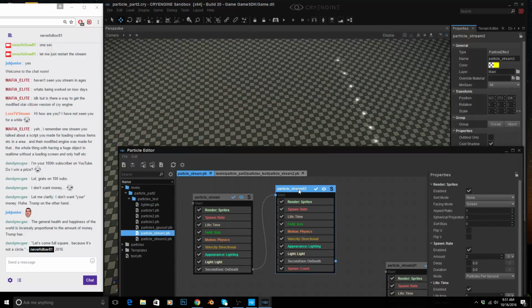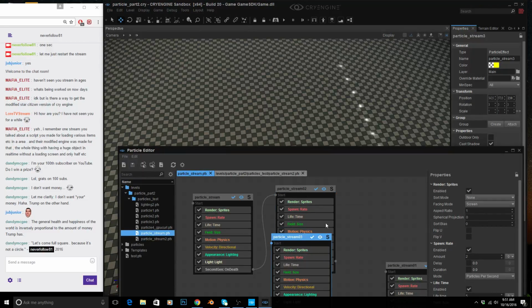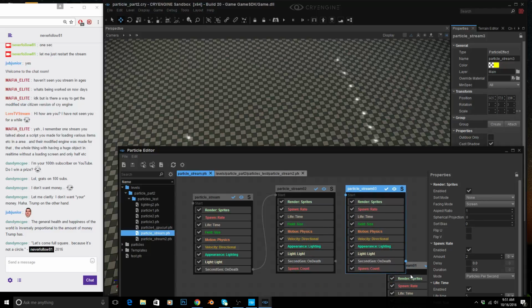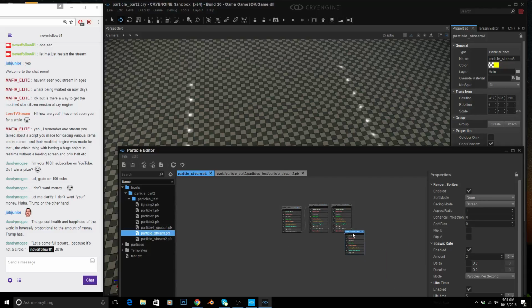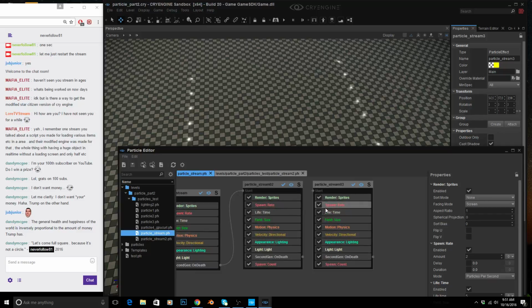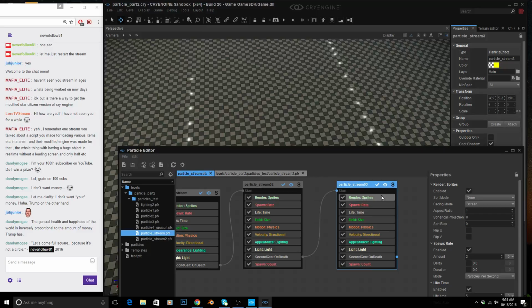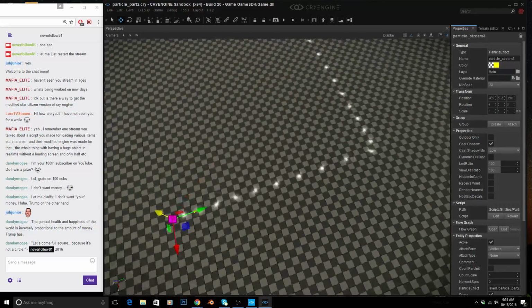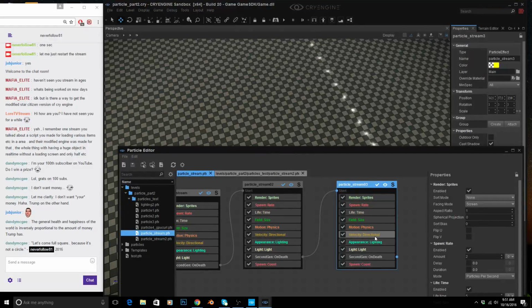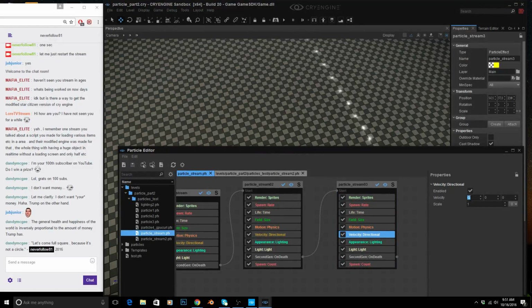Alright, so now that we have these in place, let's do another particle stream here. And we'll bring this down to there and connect the two. So now we don't want this to keep going off into the distance like that, but we want it to go this way. So that way is going to be a negative y-axis. So in our directional velocity, change this to 0 and this to a -2.